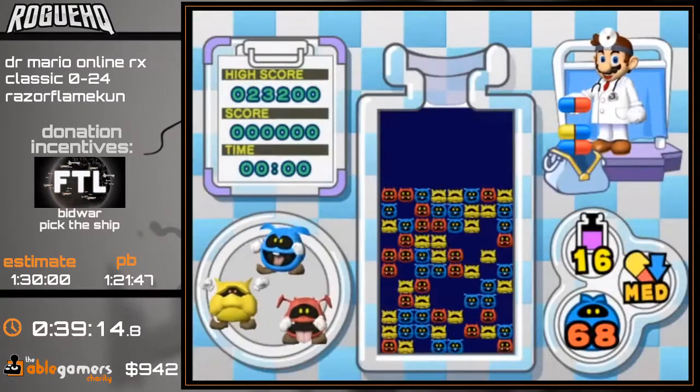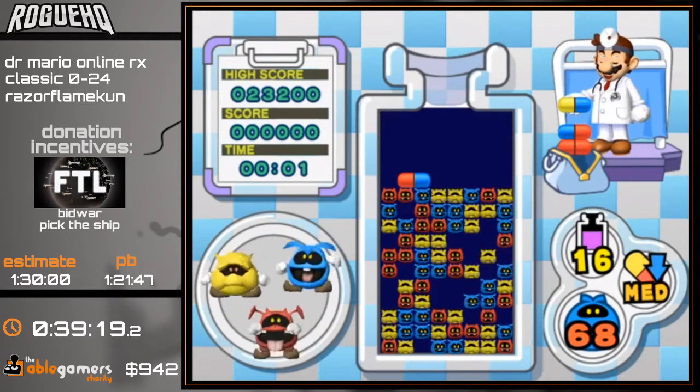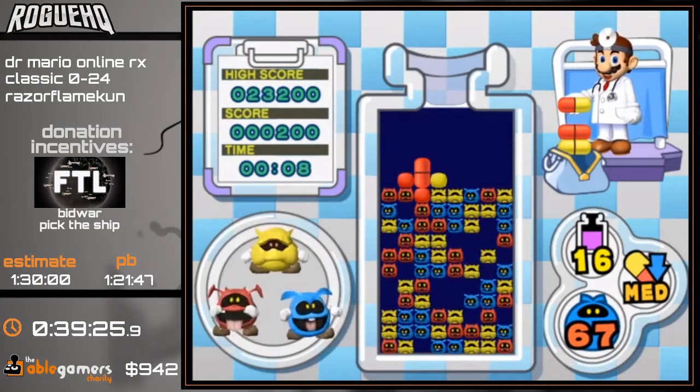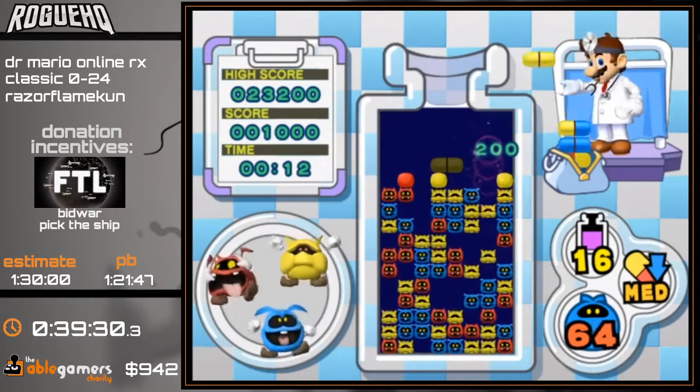Okay, so we're on level 16 now. This is where you have to start being careful in the beginning, because if you don't, you can die very, very, very easily. Because of how close you start to the top.